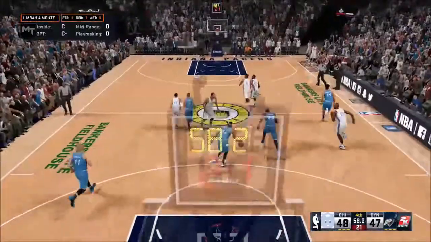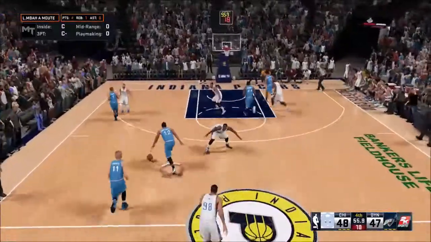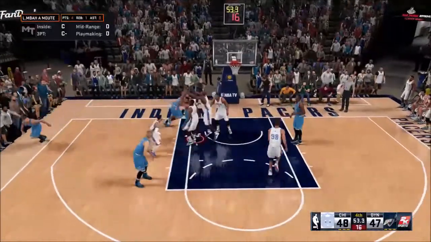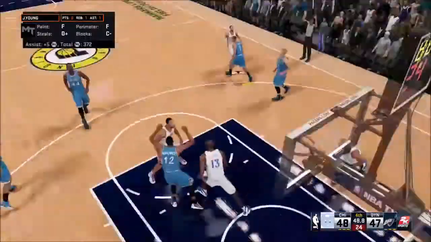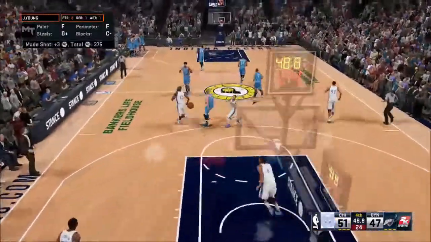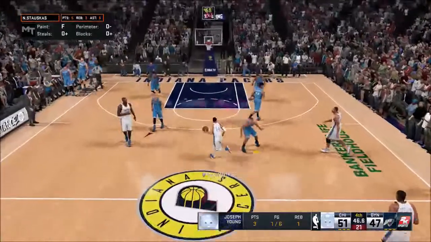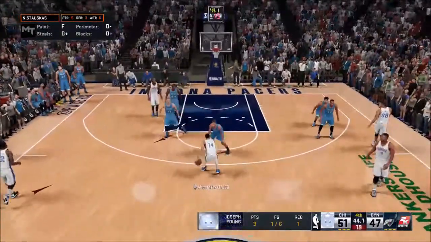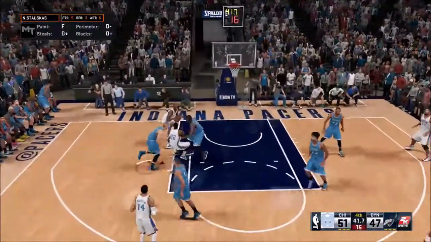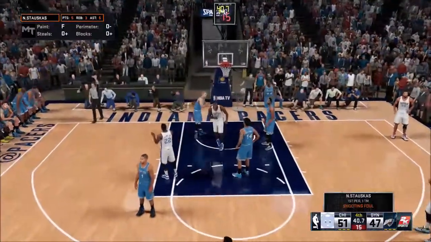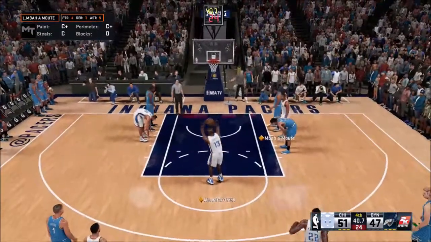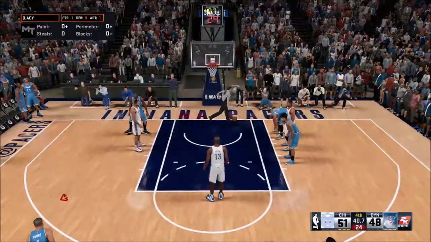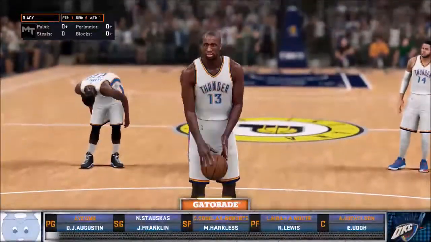Young against Augustine. Young with the steal. And Mbamute inside. Defended by Harkless. Young for three. Trifecta. He hasn't really done much on the offensive end, but he's worked within the team concept to help them get the lead. He's done some other things other than scoring to help his team get the lead here. He drops the first one, and that narrows the lead down to just 3.